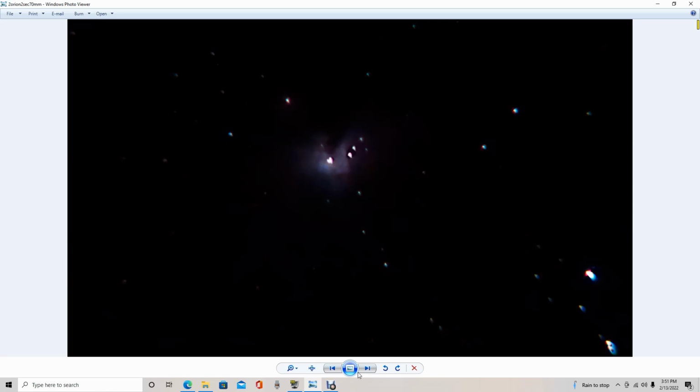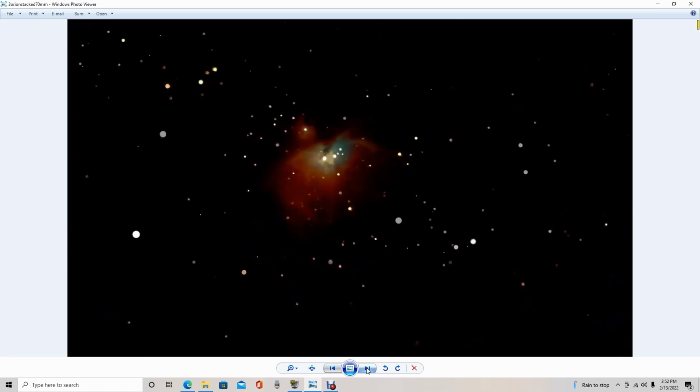Now what I did was I took, if memory recalls, about 55 2.5 second photos of the Orion Nebula, and I stacked those together using a program known as Deep Sky Stacker. I integrated those together and pulled that stacked or integrated photo then into a photo editor called Affinity Photo. And what I came up with after I had done some editing of brightness and contrast and exposure and saturation and color balance and all of those kinds of things, here is the final product.